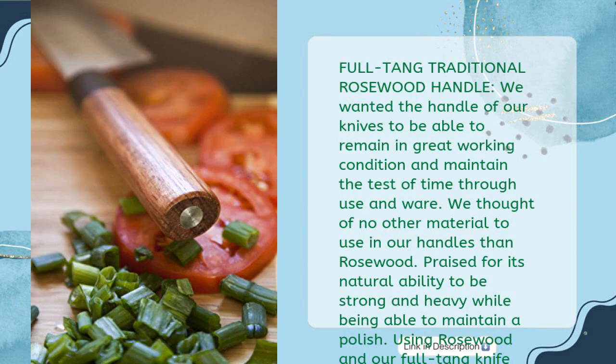Full tang traditional rosewood handle. We wanted the handle of our knives to be able to remain in great working condition and maintain the test of time through use and wear. We thought of no other material to use in our handles than rosewood. Praised for its natural ability to be strong and heavy while being able to maintain a polish. Using rosewood and our full tang knife design allows the blade to run throughout the rosewood handle, giving you a balanced feel when manipulating your knife.